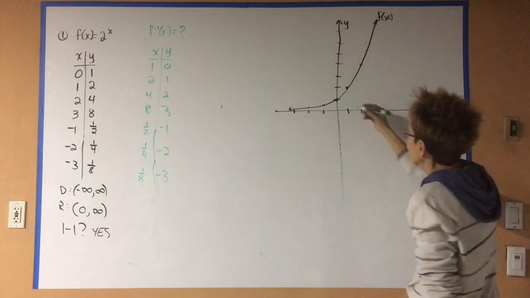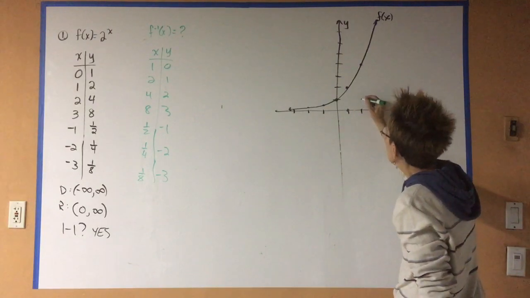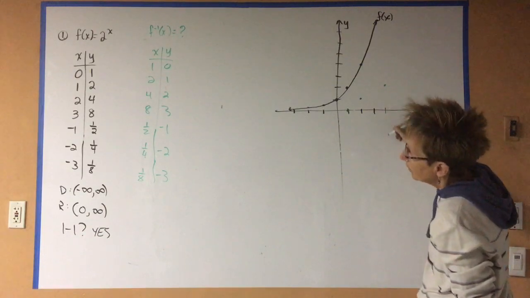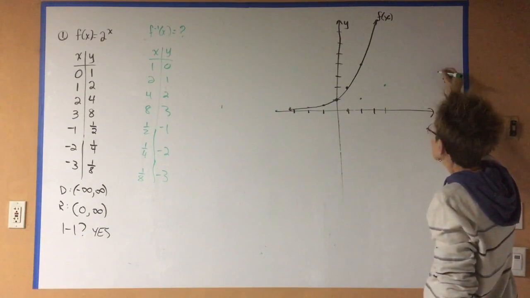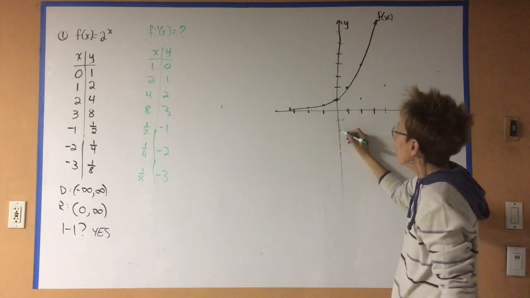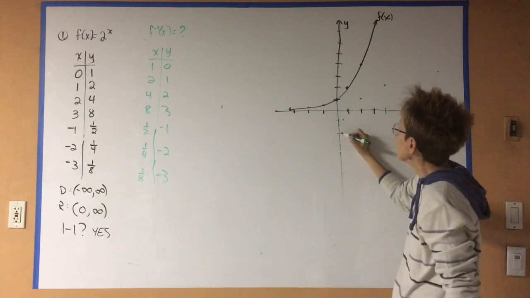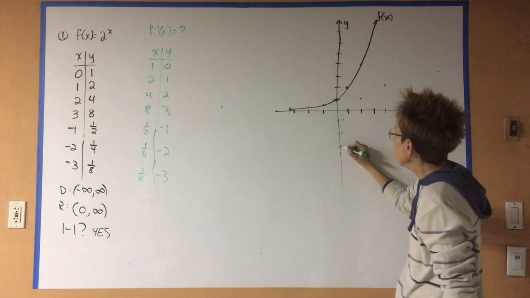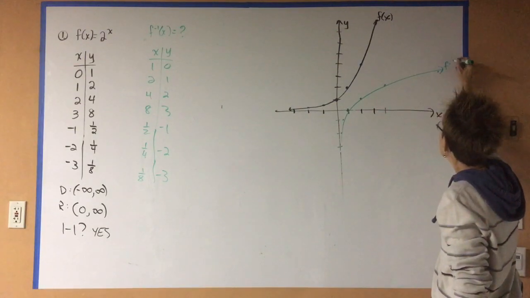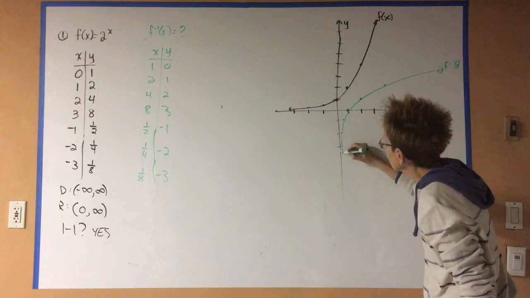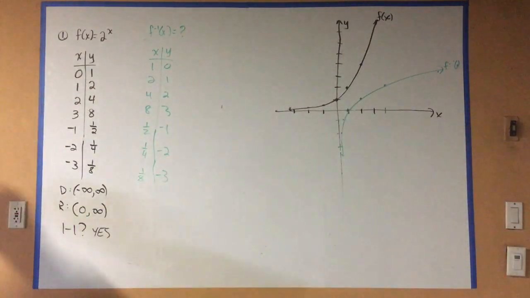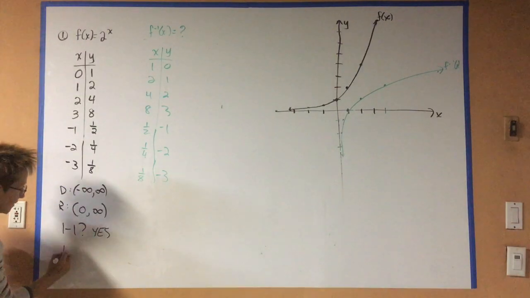So here, this guy, I've got 1, 0, and then 2, 1, and 4, 2, and 8, 3, so over here. And then 1/2, negative 1, that would be there. 1/4, negative 2, now I'm closer to the y-axis. 1/8, I'm even closer to the y-axis, so what's happening here is this inverse graph is getting closer and closer to the y-axis. So it also has an HA or VA. So this guy had what? I wanted to write that down.